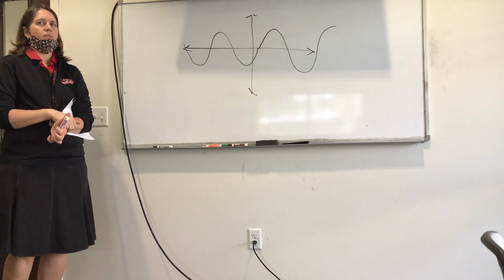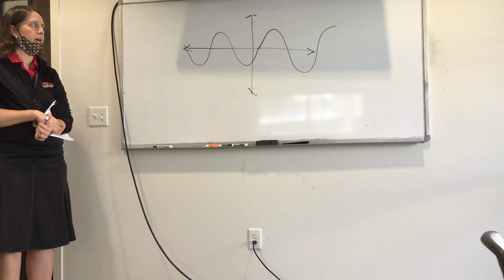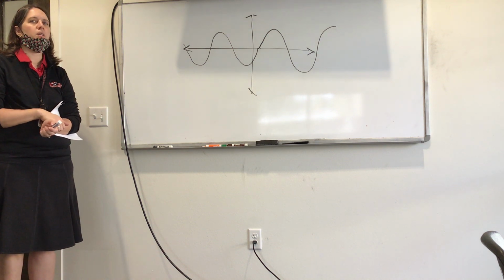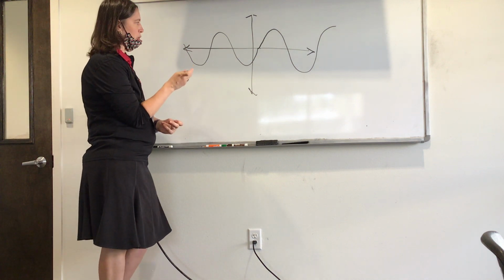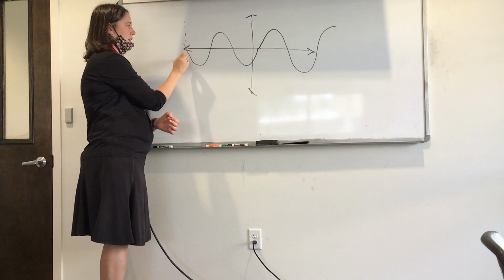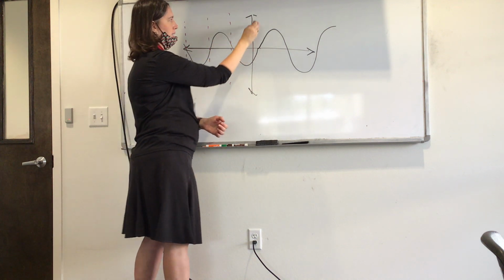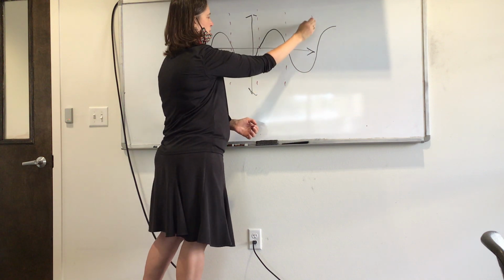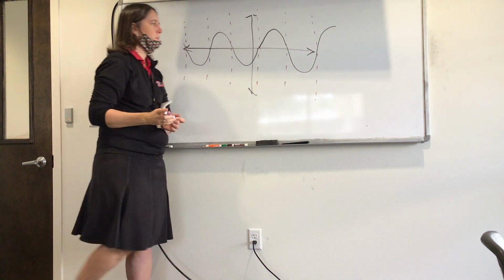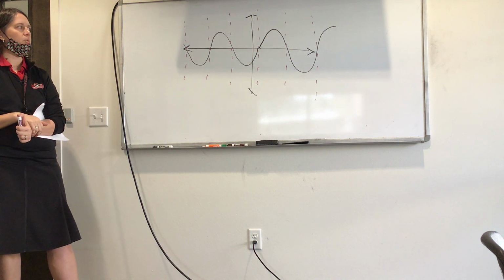Alright, so Amelia, what's the first thing I'm going to have to do in order to draw the reciprocal graph? Drawing the asymptotes. The asymptotes are at every 0, and the zeros are where it hits the x-axis. So I have one here, another one. Here's again where it hits the x-axis. One more, and we'll finish with one of them. All right, so any 0 becomes an asymptote.